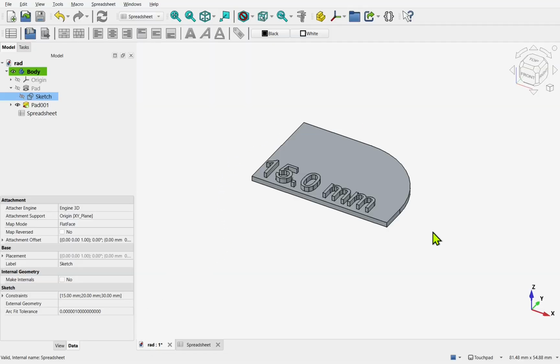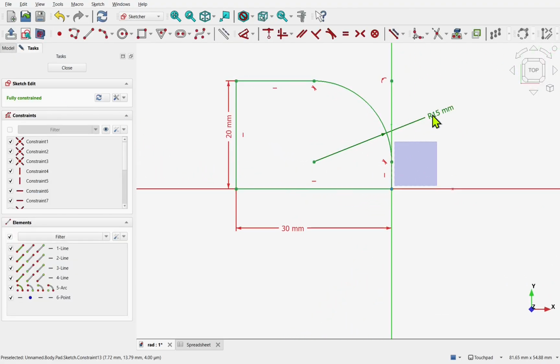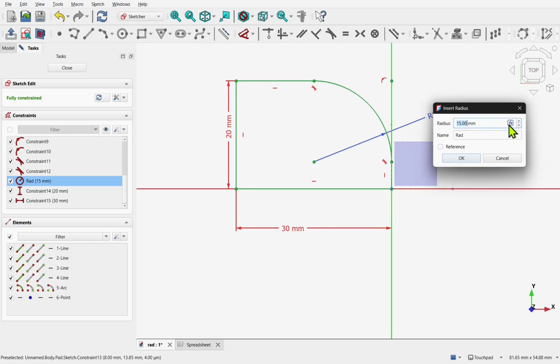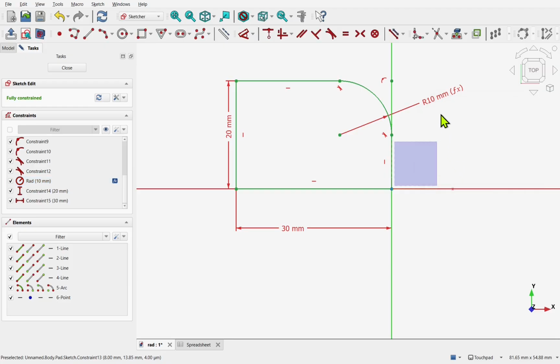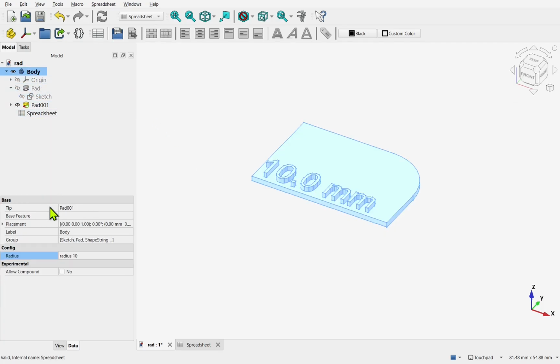So at the moment, we have our body, and in the sketch, I'll double click on that, come to the radius, double click on the radius. We use the button on the end, the expression editor, and type in spreadsheet. We get the dot, and if we start typing S sheet, we get the radius. The result is 10. Let's hit enter and hit OK. And OK once more. You can see the radius is now under an expression. If I hit close and now come over to the body and drop down the radius on our body to 5 and click off, the model changes.